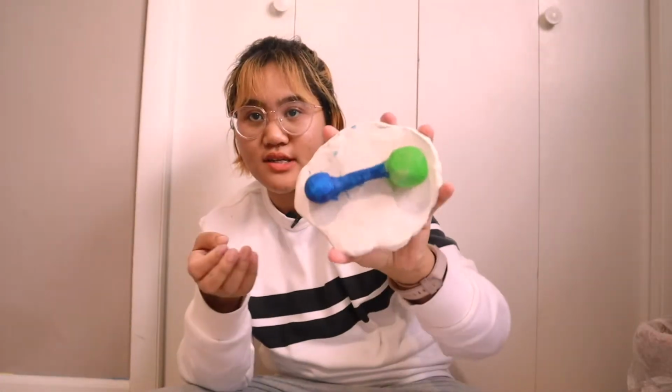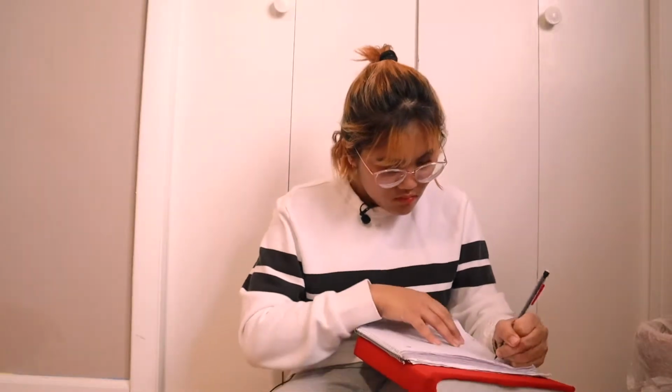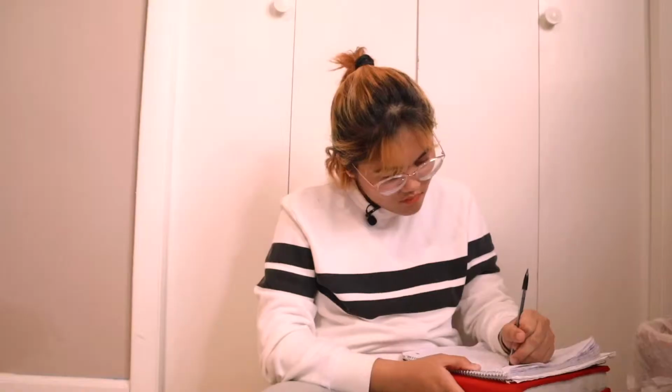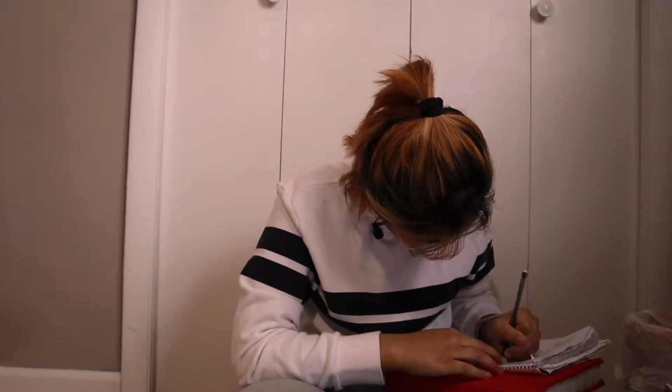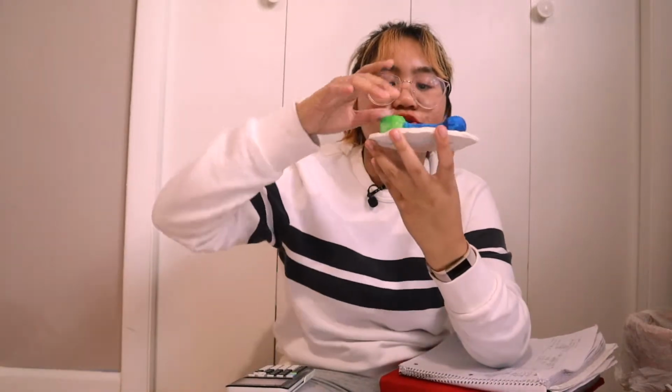So far I've done the molecule itself and it's looking real good. I just need to color the base, but I have to wait for that to dry first. So I'm gonna do my math homework first while I'm waiting. This is the number of pages I have left for this notebook. I only have 4 pages left. So far, I've only gone until number 1, which is a lot already. I think the paint has dried up, and so I'm gonna continue painting and then move on.